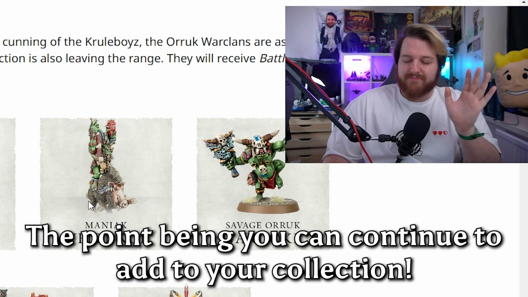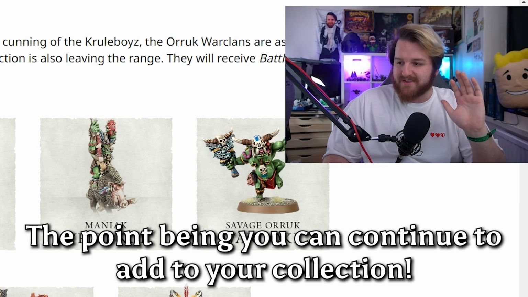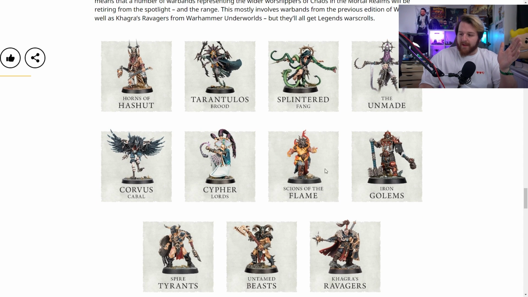But yeah, Orcs and Goblins, these are all in it, except for these guys. So that's a bit of a shame. Now, Slaves to Darkness, again, all of these Warcry warbands and the Warhammer Underworlds warbands, the Kragnos Ravagers, all getting Legends. Are they going off sale? They've been out for like half an hour, it feels.